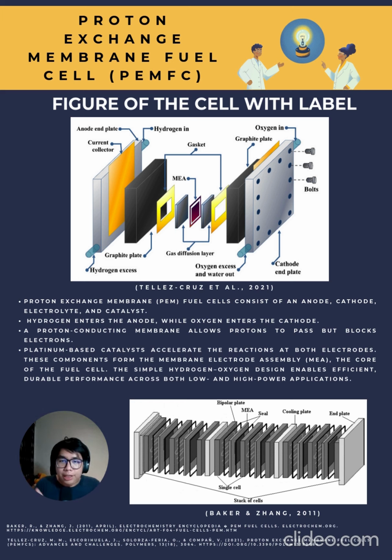Based on the figure, it represents a single cell of a PEM fuel cell. The next black and white figure shows how a stack of cells usually looks. At the core of the PEM fuel cell is the MEA, or membrane electrode assembly, which is formed by two catalytic materials that act as the anode and the cathode electrode, separated by the PEM, or proton exchange membrane. Commonly, platinum presents high catalytic activity, stability and durability, and selectivity for the cathodic reaction in the energy conversion device.